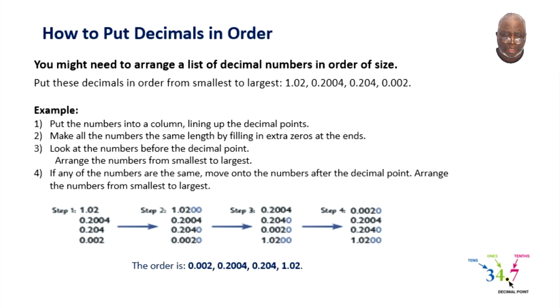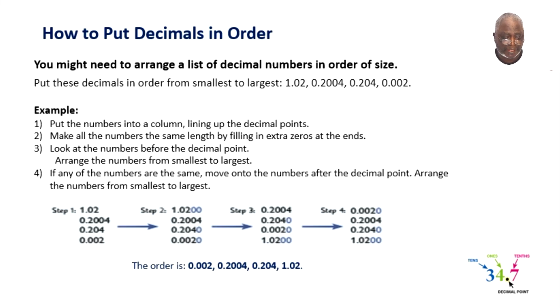Okay? Now, when you finish comparing them, you will be able to have them in order and you can put them in their original forms again. Step 3, once you fill in the blanks to 4 decimal places, then you can order them, starting from either the smallest to the largest or the largest to the smallest. And then step 4, you do them systematically. You can do the whole numbers first, and then the first decimal places, the second decimal places, from large to small or from small to large.